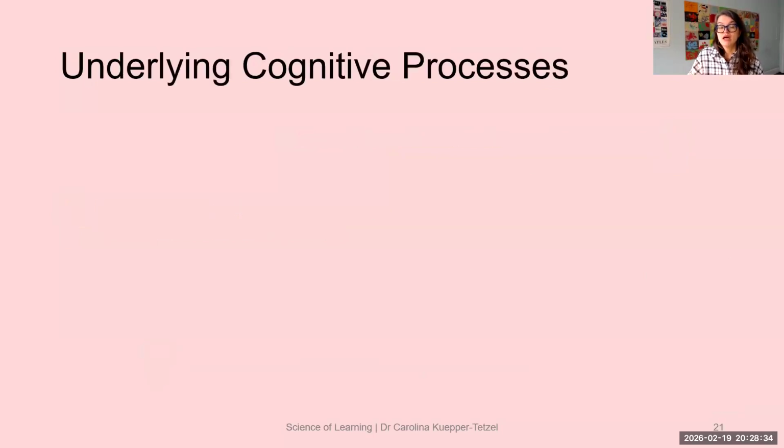Now, one thing is that we would like to understand why this effect occurs. Why is spaced practice better than massed practice? The short answer to this is that even after 100 years of studying this effect, we still don't have a complete understanding why it works. We know that it works, but we don't really understand why exactly it works. We have some theories or ideas of why it works, and I'm going to walk you through them.